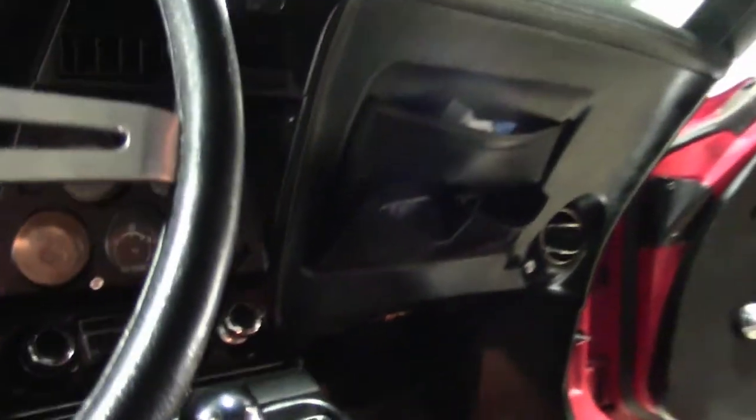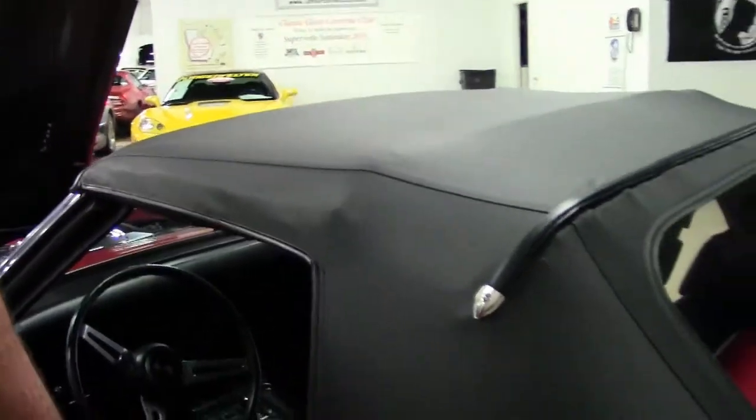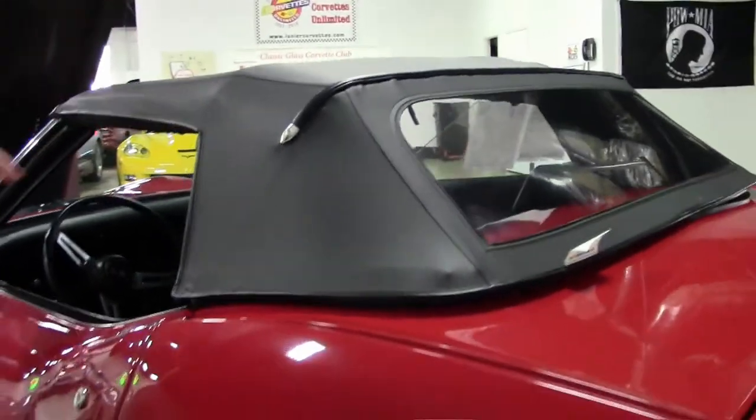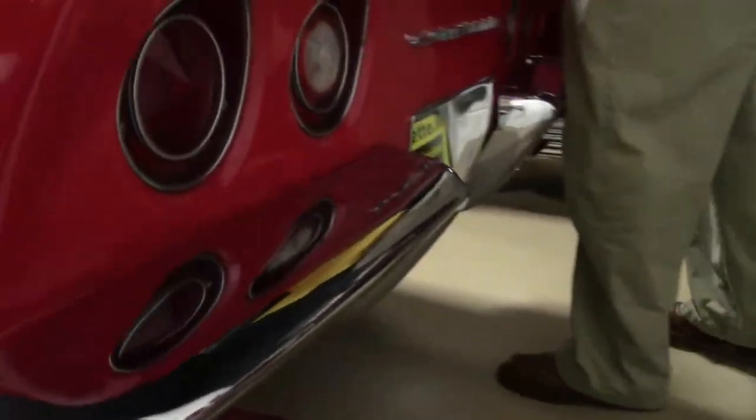Our seating is in good shape — it looks to be a little bit older as far as the condition and the foam inside. The carpet is in good shape as well but again showing a little bit of age. The top is in like new condition, very clean weather stripping looks newer, nice and clear in the back window. Our chrome is in excellent shape.